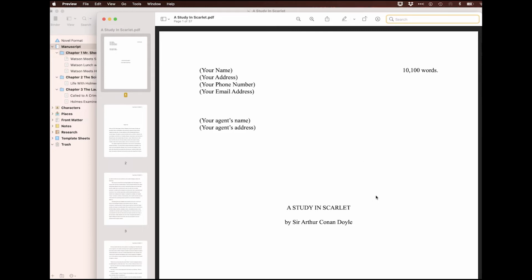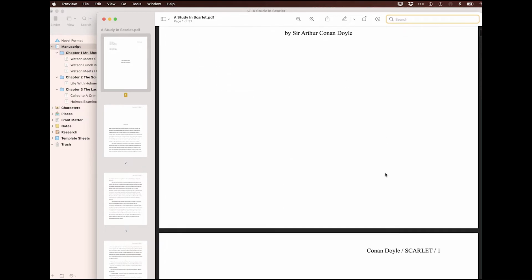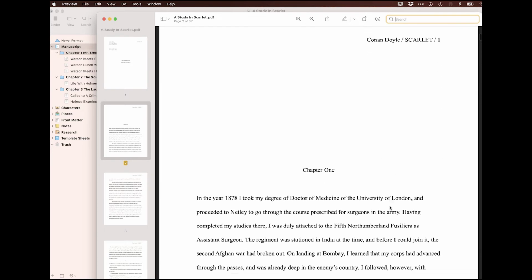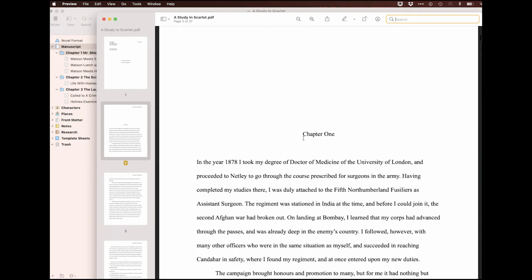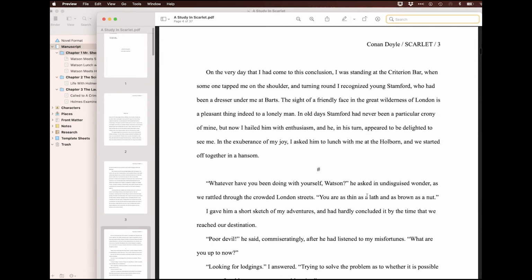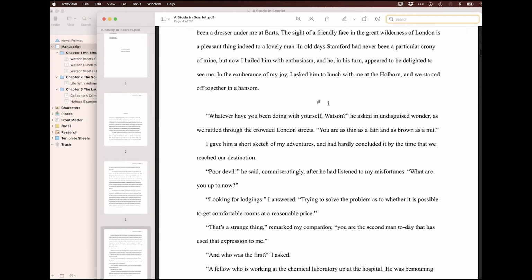Scrivener filled in the title, the author, and the number of words. Here's the header. Remember, I used the word Scarlet for the header, page number, and the author. Chapter 1 is the formatting. It doesn't include the name of the chapter. It just says Chapter 1. And between each scene is a single hashtag.